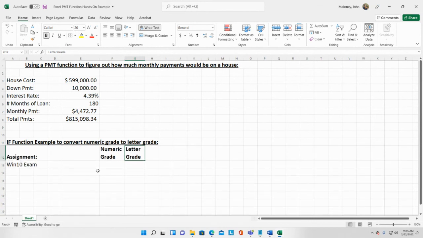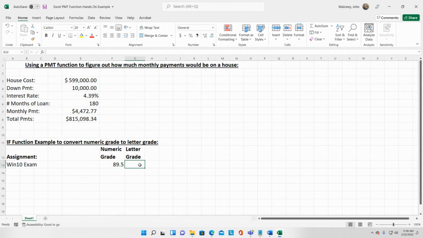Okay, all right. So Windows 10 exam is an example, and I'll put 89.5 on purpose. Oh, I put 89 point. Let me make it 5. Okay, 89.5. I'm going to do a formula using an if statement, which is a logic statement, which is what this chapter 7 is also covering, and demonstrate how the 89.5 will flip to an A right here.